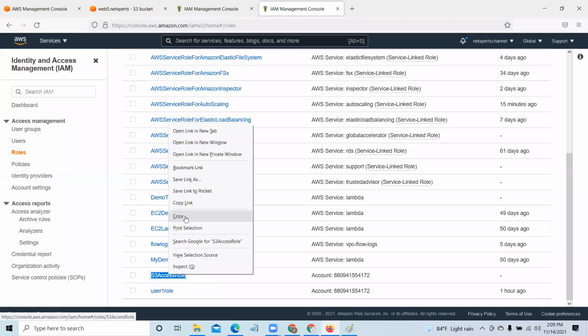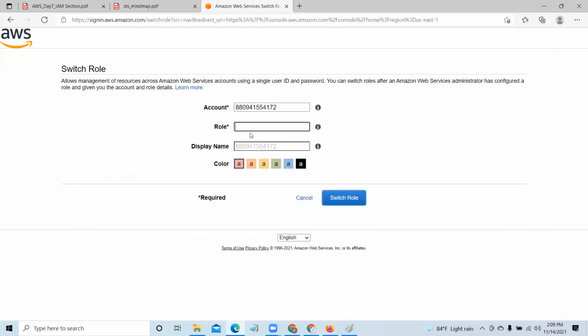The role is running on this account. If you want, you can choose any color for this one. Let me choose this one to easily point out the role. You can choose any color you wish. Now switch role. I am switching.